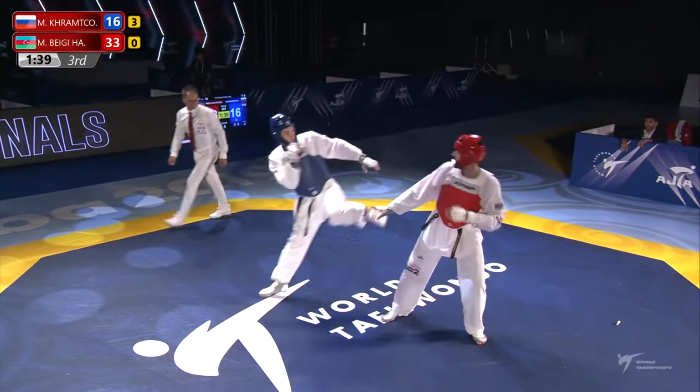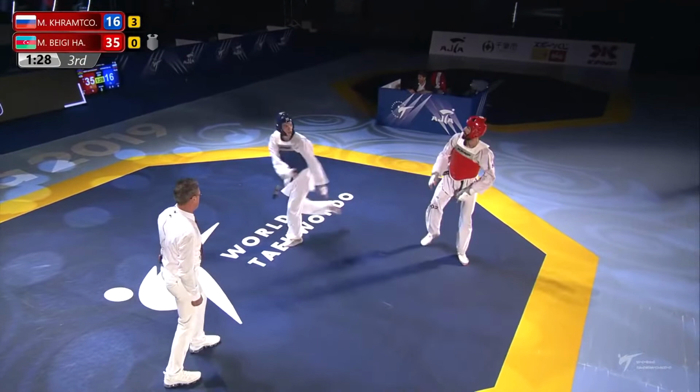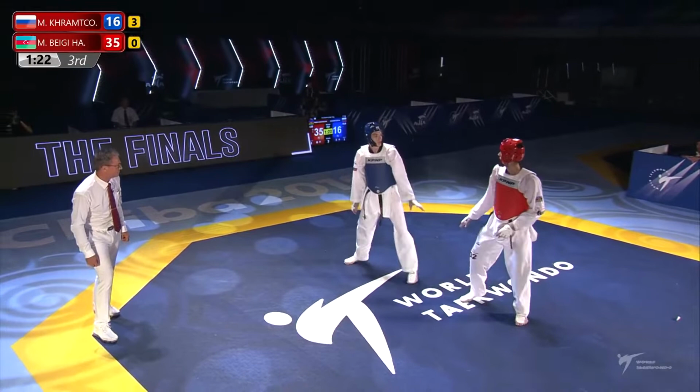And the thing is now, Maksim, he's opening up. He's opening up to Milad there. Milad's aware of that. So he's just going to be subtle now. He's going to pick him up when he can. And that is the problem right here. When you know you're going to open up because you're behind points, you got to go at your opponent. You got to give him everything. It's almost like throwing the kitchen sink at your opponent right there. That is what he's doing. He's got no choice but to do that.